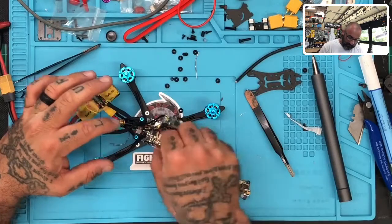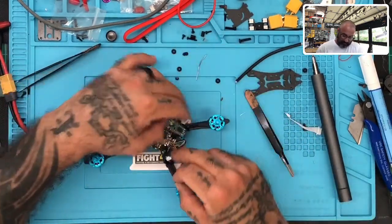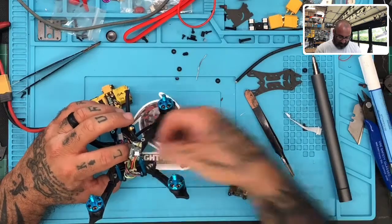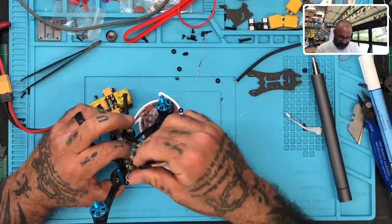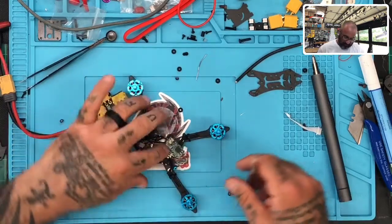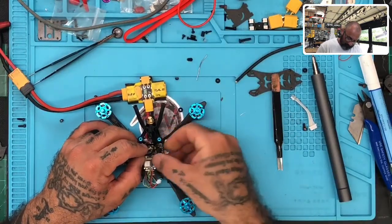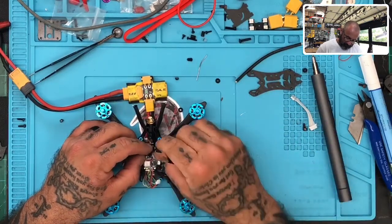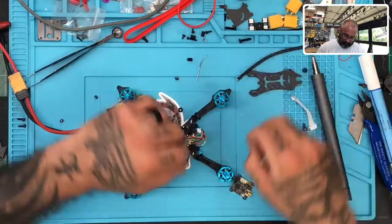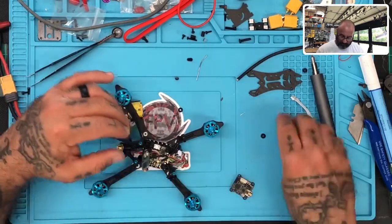So let's go ahead and just put this down, get our mounts ready for the VTX, and we are going to have one happy customer that is finally going to be able to fly his quad, and we will have to talk to HGLRC about what happened. But in the meantime, at least we'll get this done. Okay. I think that's it. So now we can get our VTX on here.